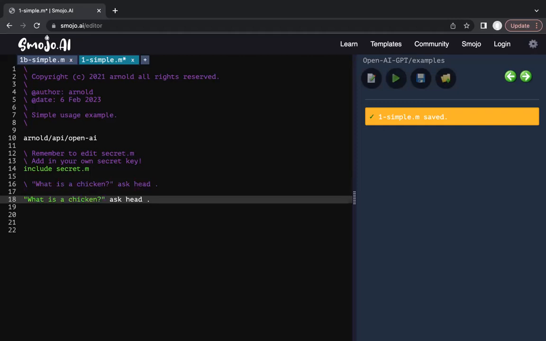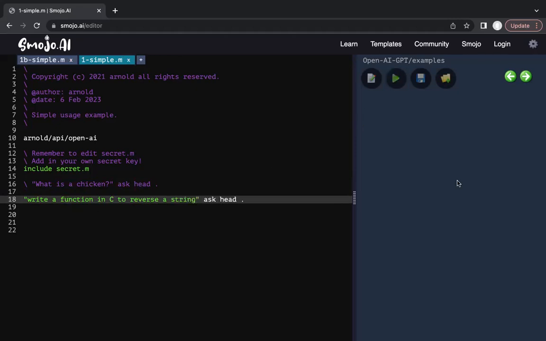Let's say, write a function in C to reverse a string. If you run something like this, it's better at this kind of stuff. Unless it dies on me.